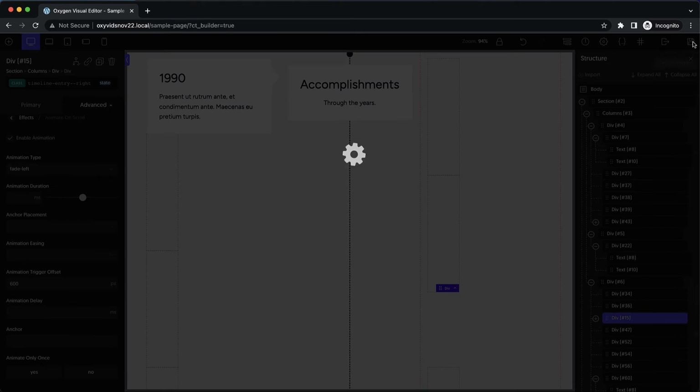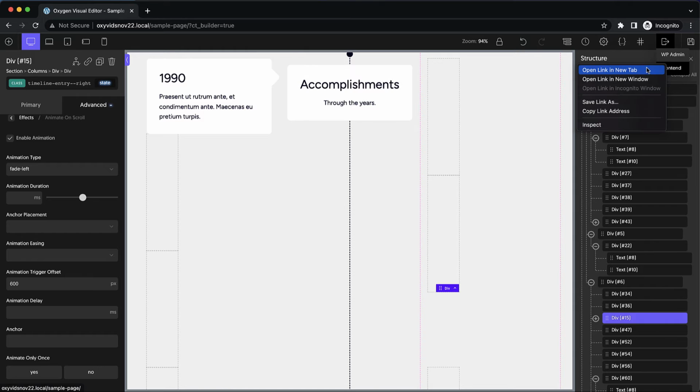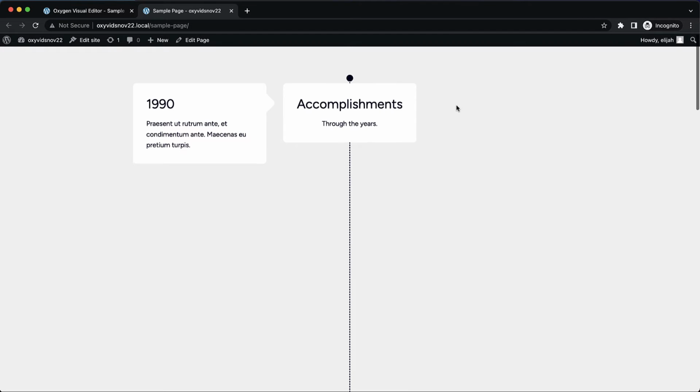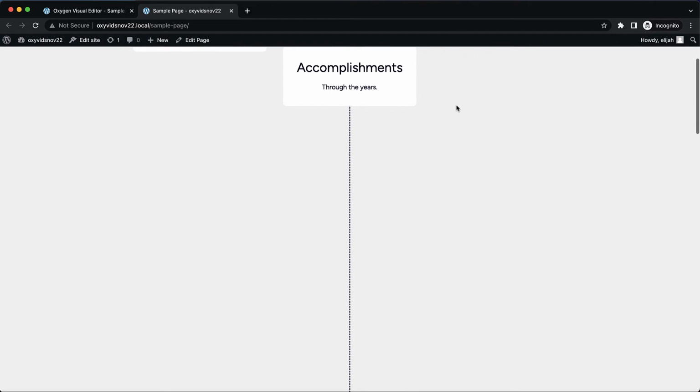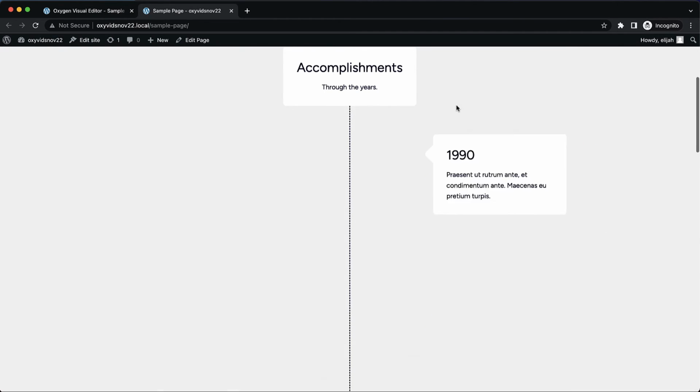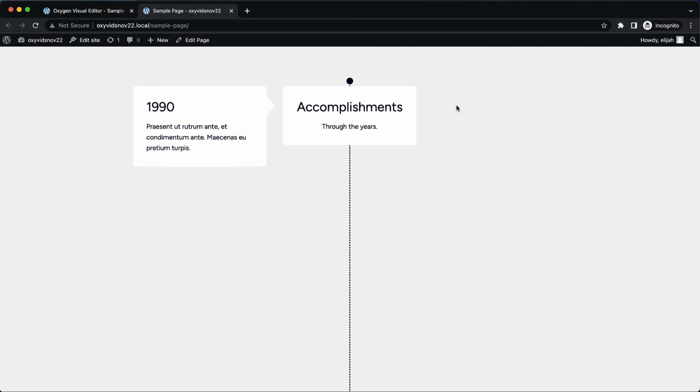Now let's go ahead and test that because it can be a little strange to get it to line up exactly how we want. This first entry, we do expect to just be here since we're at the top of the page, but if we were scrolling down from another section, it would fade in. Now let's see when the entry on the right fades in. That's actually not too bad. I think we can work with that. Now if we keep going, we should see the entry on the left fade in and then the one on the right. So now you're seeing the almost final version of this.